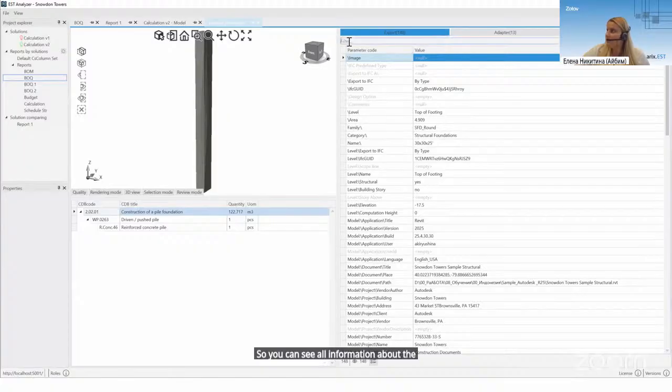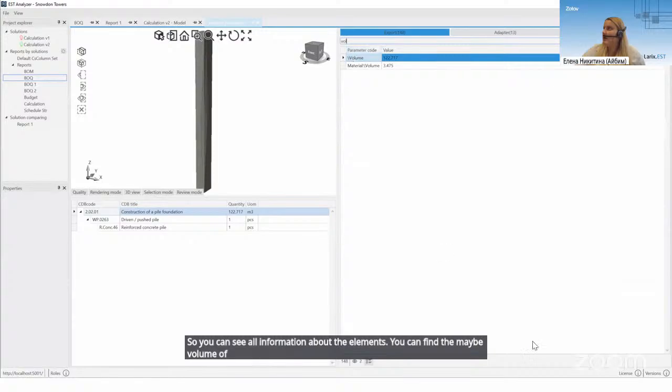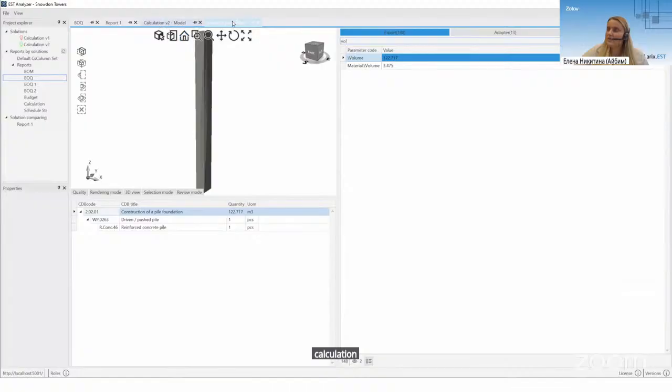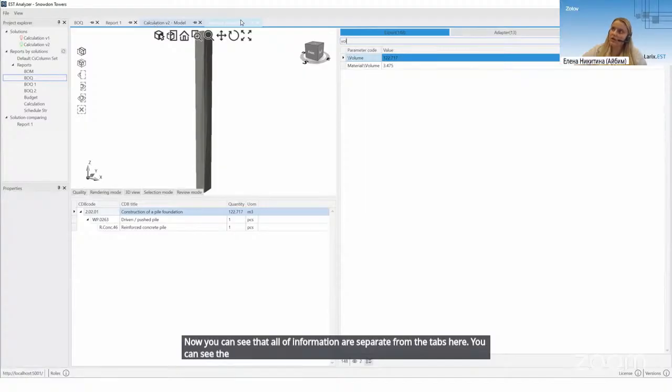You can find maybe the volume of this element, and you can check all the information that you need if you have some issues with the calculation. Now you can see that all information is separated into tabs. Here you can see the calculation and element properties, so we can go to the calculation.